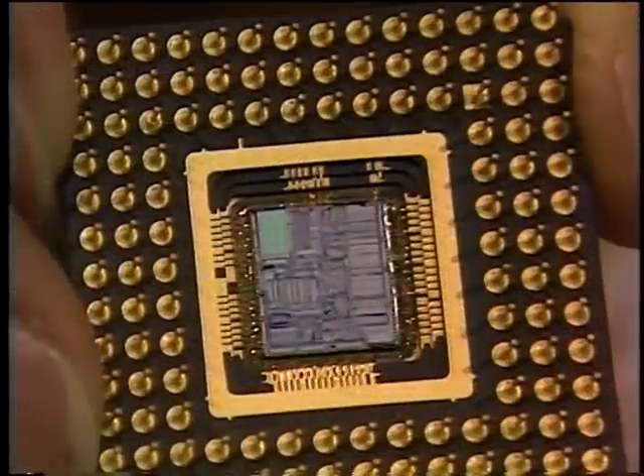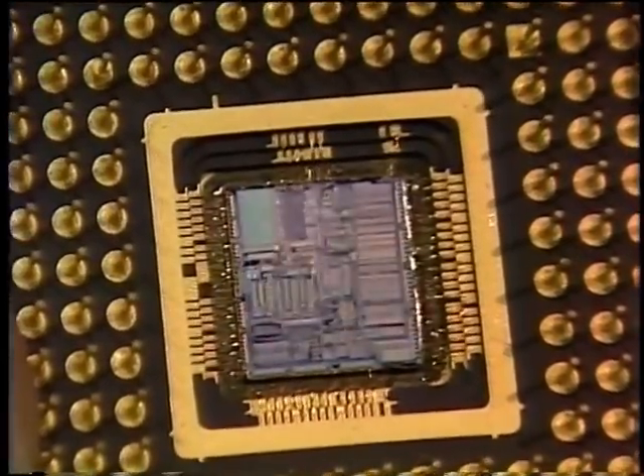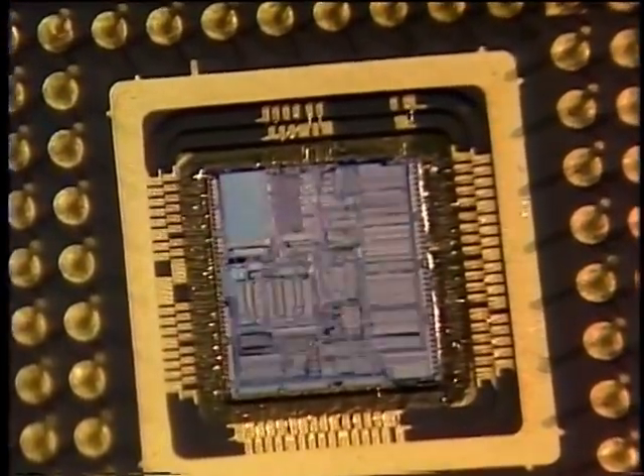Welcome to the Computer Chronicles. I'm Stuart Shiffey. Gary Kildall is off working, and George Morrow is away, so with me today is Jan Lewis, who is also president of the Palo Alto Research Group. Jan, this is what the fuss is all about — the 8386 microprocessor from Intel. No real operating system, no real software yet, yet people are waiting in line to buy computers with a 386 in it. More talk about it than probably anything since the IBM PC came out. Is this a lot of hype, or is this really a major development in personal computers?